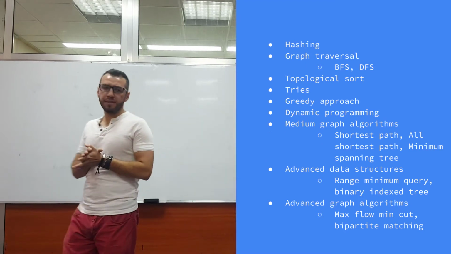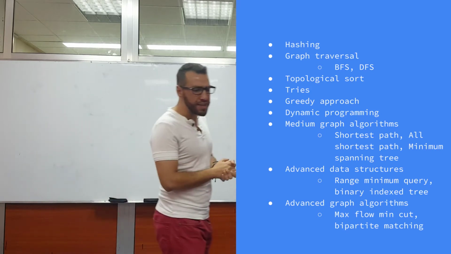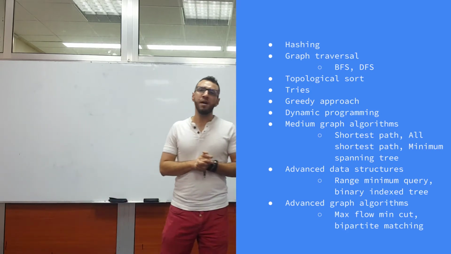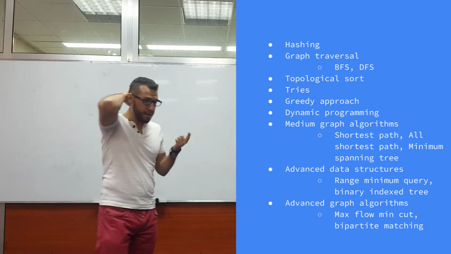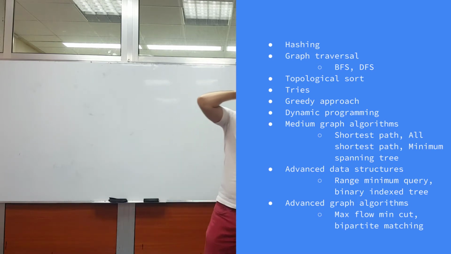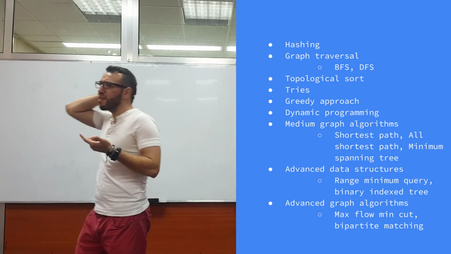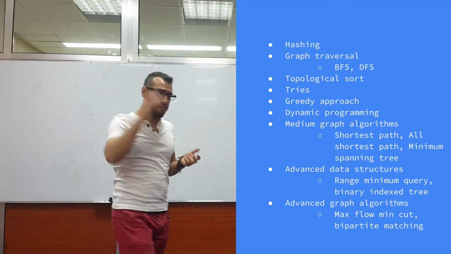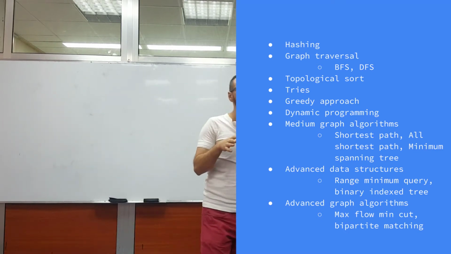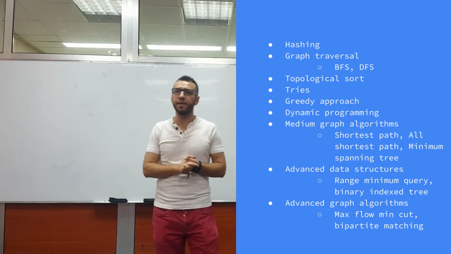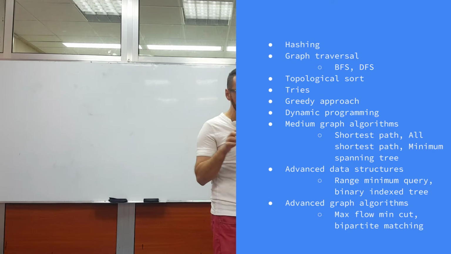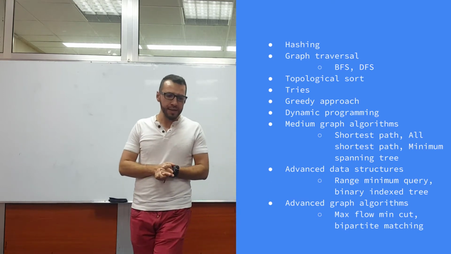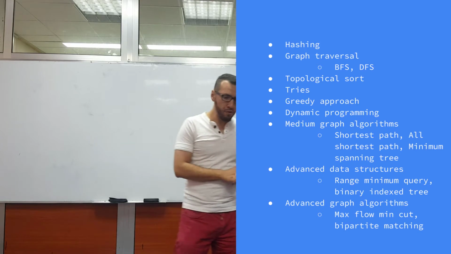In very extreme cases, they might ask questions from these advanced graph algorithms or advanced data structures, but like personally, I had never experienced that, except one interview with Palantir. And probably, I had maybe at least like 10 on-site interviews. So meaning, once we get to this point, our coverage will be good enough for performing well in the summer internship interviews. And after we get the interviews in the first 2 weeks of March, we will cover these advanced data structures, range minimum query and binary index tree, as well as advanced graph algorithms, max flow, min-cut, and bipartite matching.